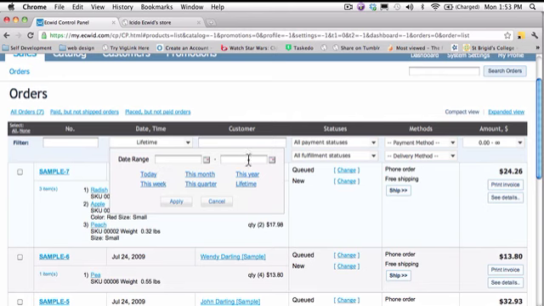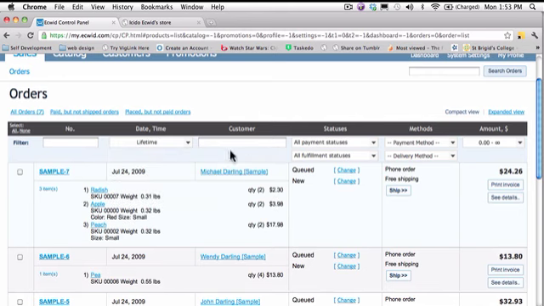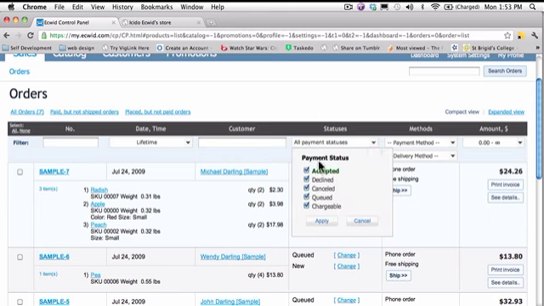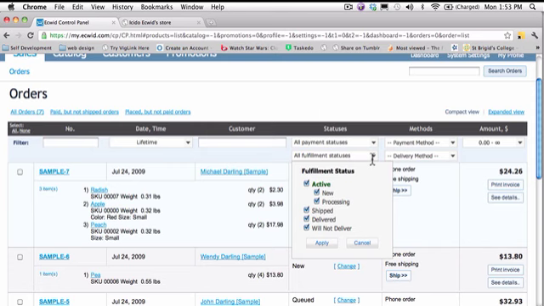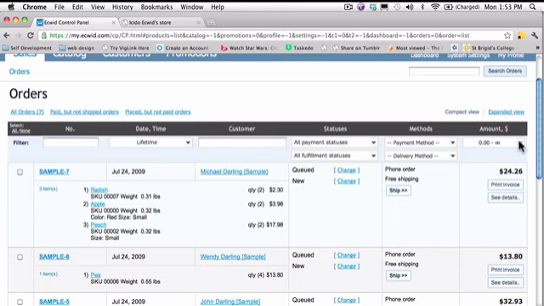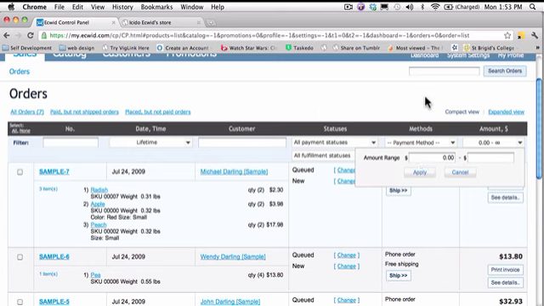I can do set dates. I can sort them by customer to find a customer. I can sort by what status the actual order is in, what method of payment, what delivery method is being used, and what fulfillment status it's at. I can also sort by the amount as well.